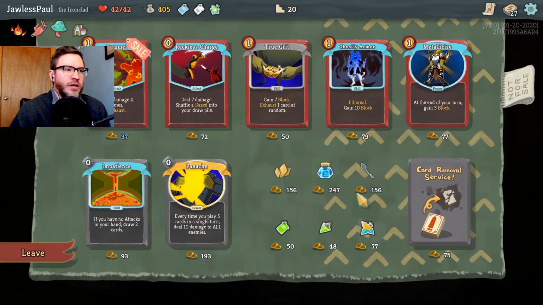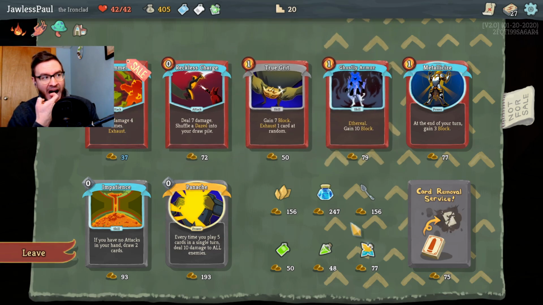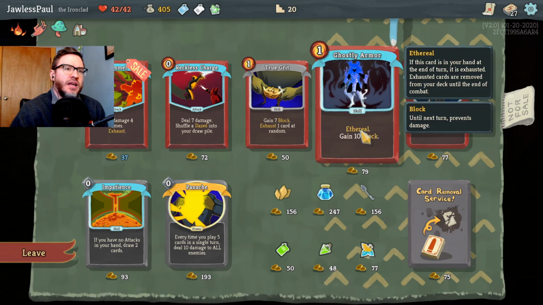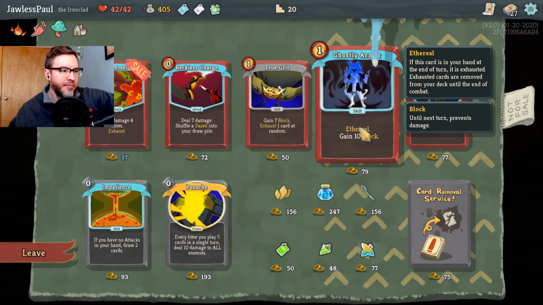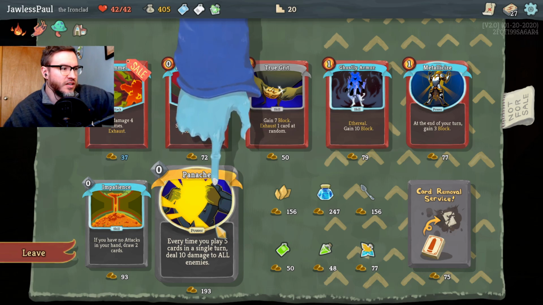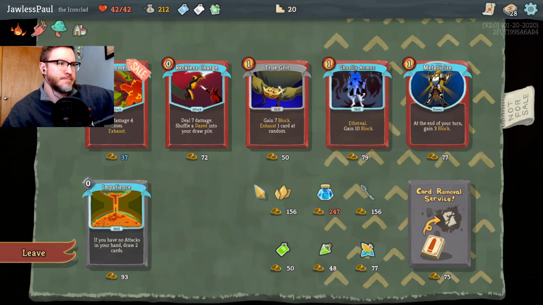Okay, now we got a merchant. Welcome. Okay. Huh. Interesting. Ethereal. This card is in your hand at the end of the turn. It is exhausted. Okay. So we have to use it, otherwise it's exhausted. Panache. I think I play five cards in a turn a lot. I think I want panache. I don't think I care too much about that.